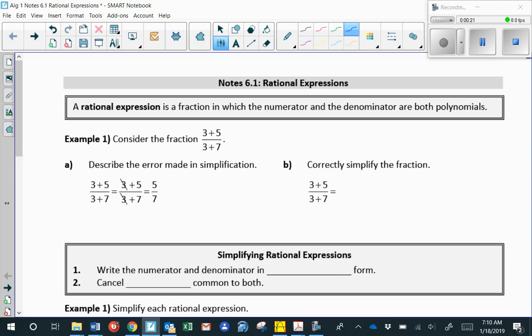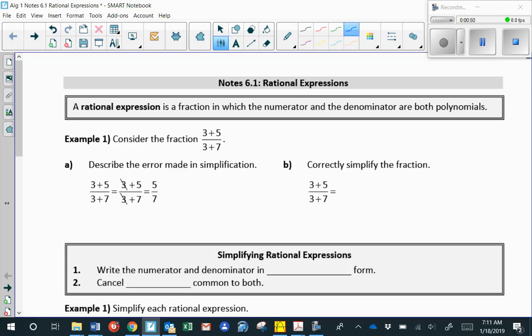that same student that usually makes errors did a simplification and it's incorrect. If we think about simplifying fractions, what's wrong with that? The student did not cancel factors. If we think about it, the numerator is actually 8, the denominator is actually 10. 3 is not a common factor of 8 and 10.